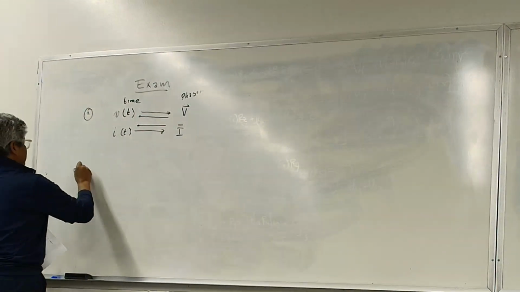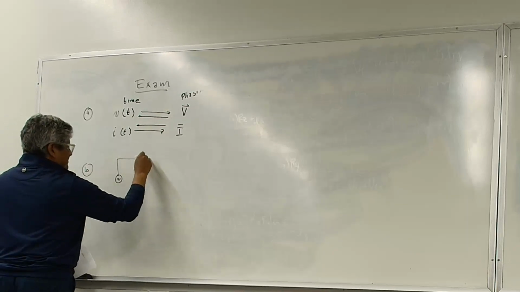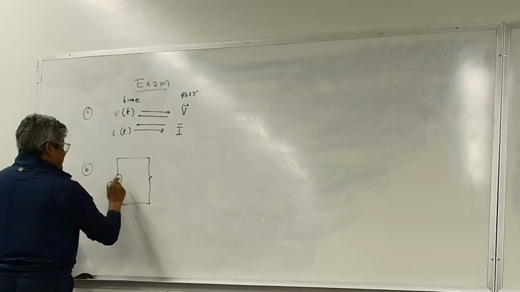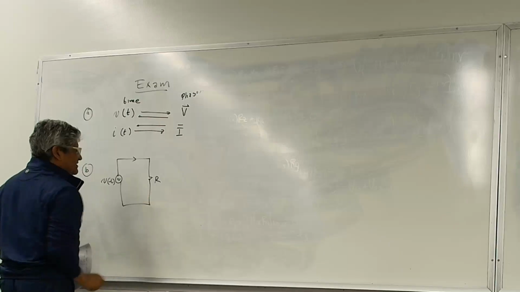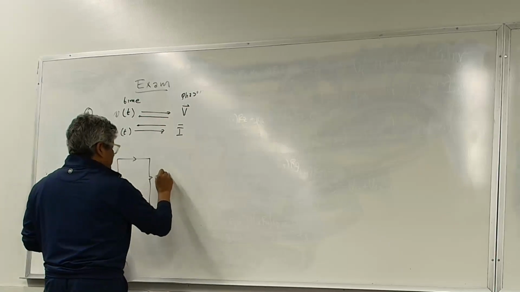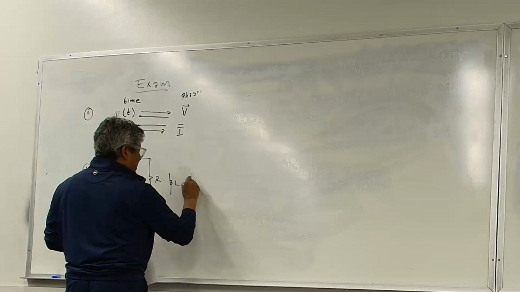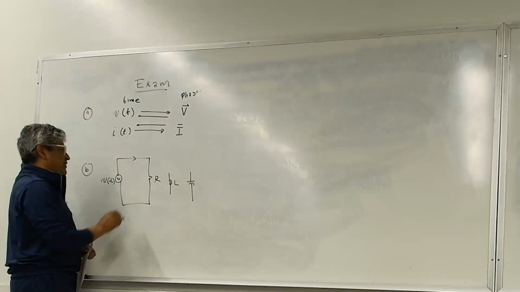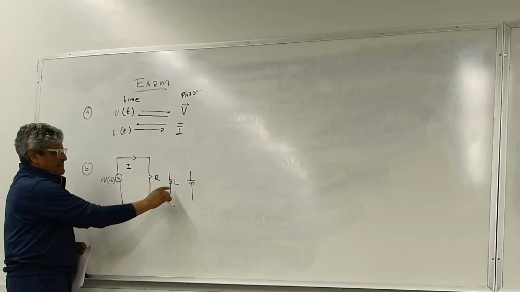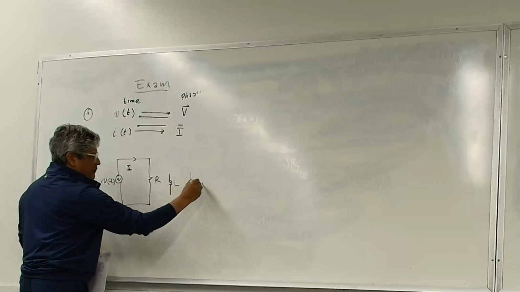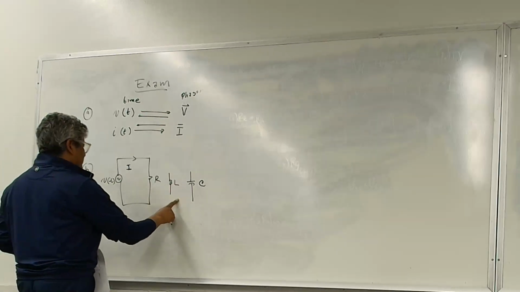The next thing is, if I give you a circuit that looks like this, with v(t), and I give you some resistance, or the element is purely inductive or purely capacitive, you should be able to find I, right? And if I give it to you in henries or farads, you should be able to convert that to ohms, or reactive impedance.